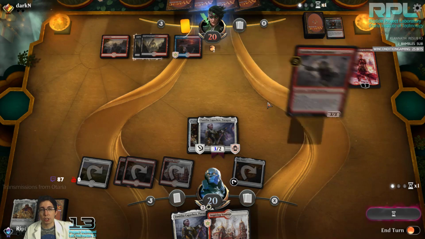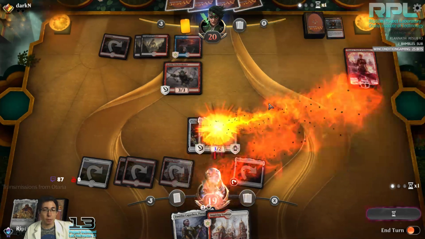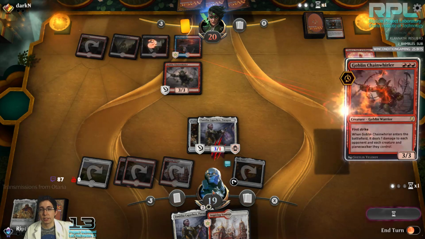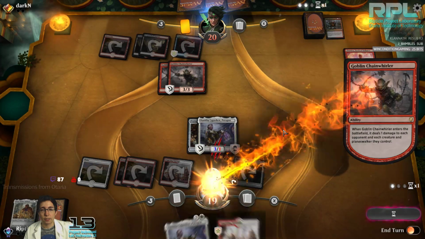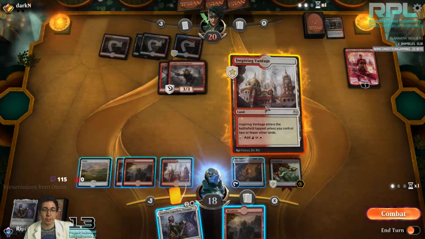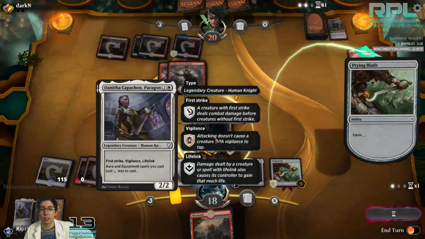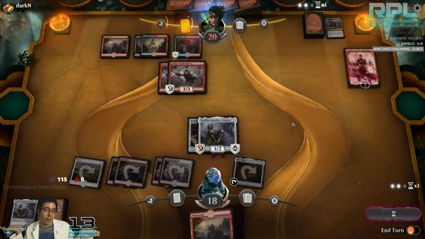More spells. Jaya's Immolating Inferno. Goblin Chainwhirler? Sure. Double Goblin Chainwhirler? I would be quite impressed. Double Goblin Chainwhirler. Nice! Wow, that's very interesting. Let's go ahead and put out Inspiring Vantage. Let's play another Danitha Capuchin. Let's give her the 3/2 again.